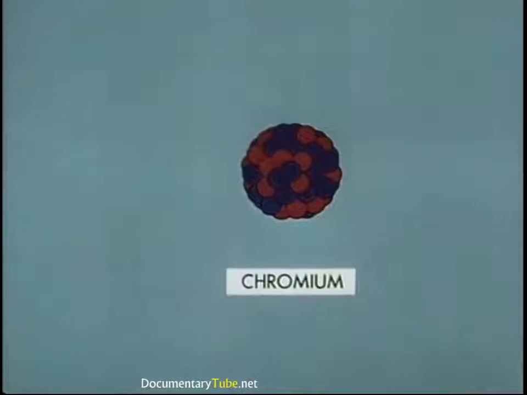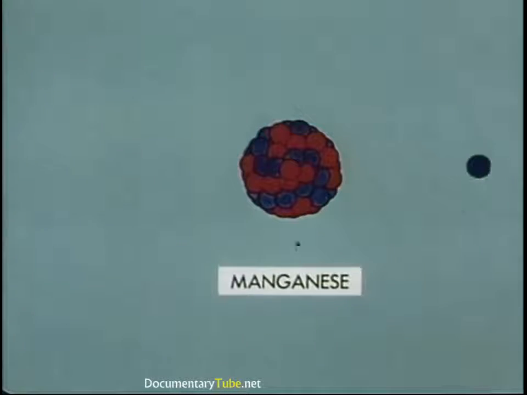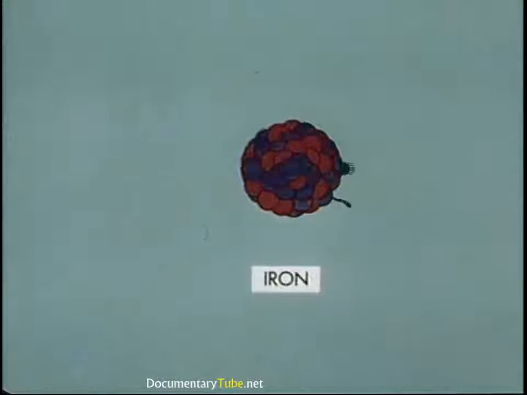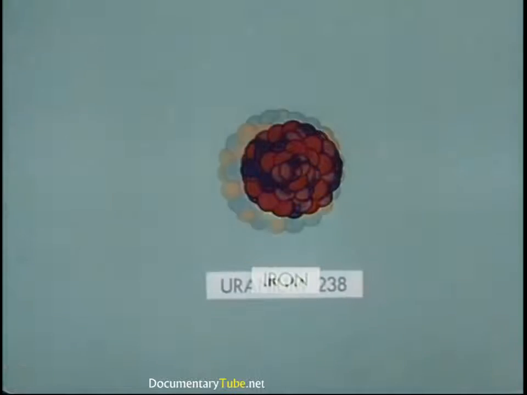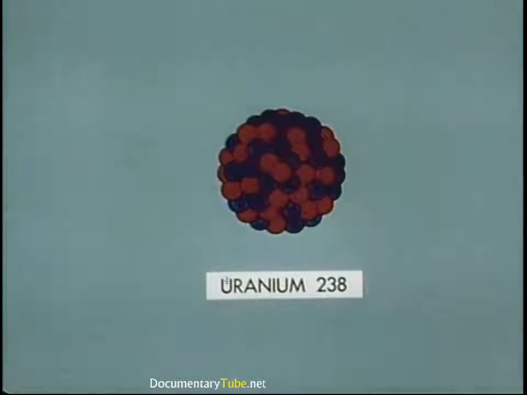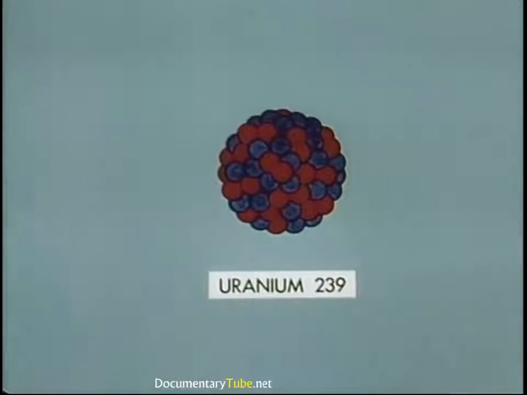By striking the nucleus of a chromium atom with a helium nucleus, he changes it into radioactive manganese with the emission of a proton. Manganese in turn decays to iron with the emission of a beta particle and gamma ray. And scientists have gone up the ladder above uranium, creating new elements by hitting the nucleus with a neutron. If the neutron sticks, the atomic weight goes to 239, a new artificial uranium isotope.